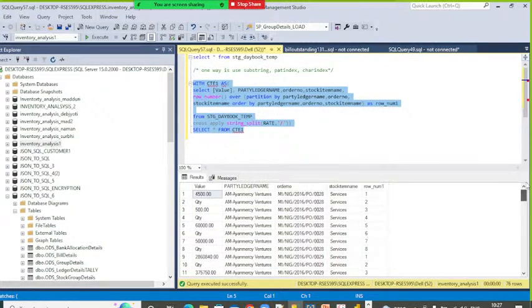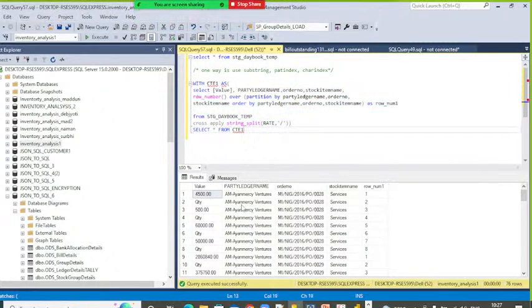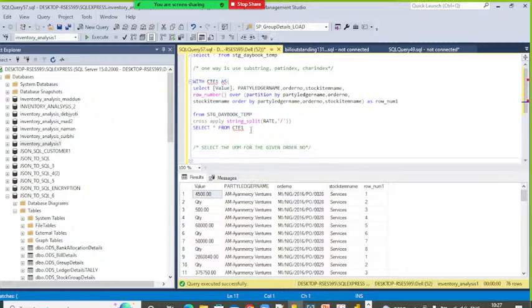So now once you do it, you're getting 1, 2, 3, 4. Now in case I need to select, say, the unit of measurement for the given order number, what I will do is pick up from select CT1.